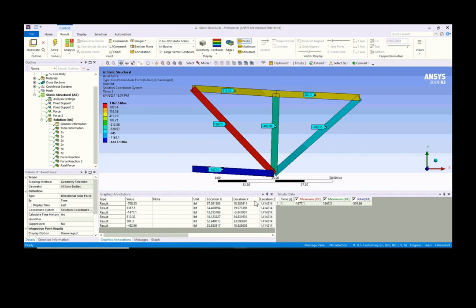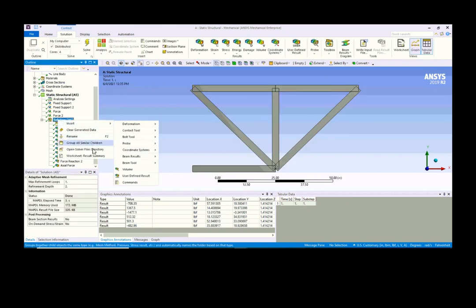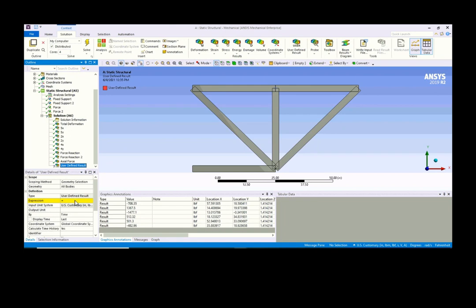If I use this result and divide by my area, 8 inch square, then it will give us the stress. For this line element, it doesn't give stress, but what we can do is create a so-called user defined result.